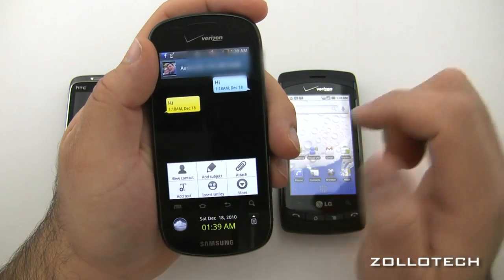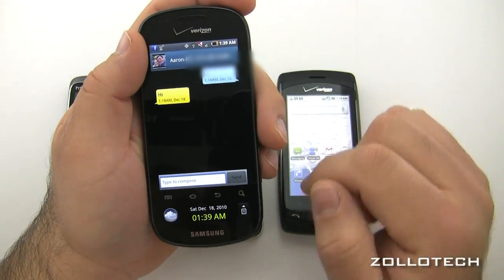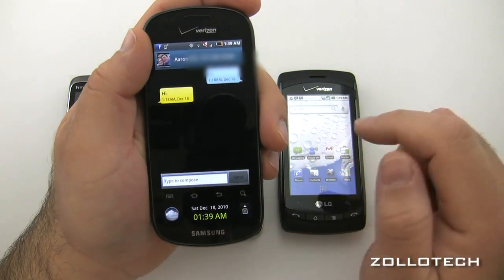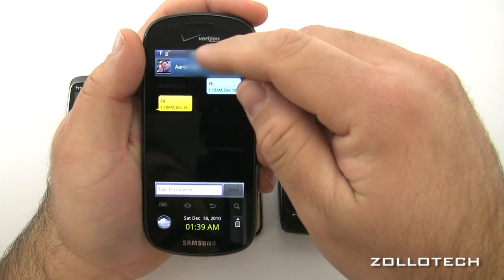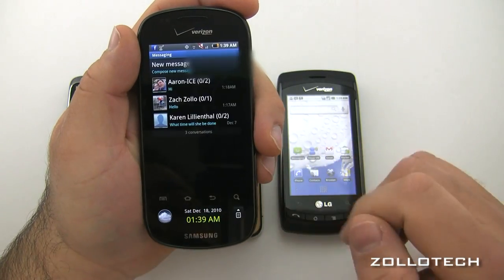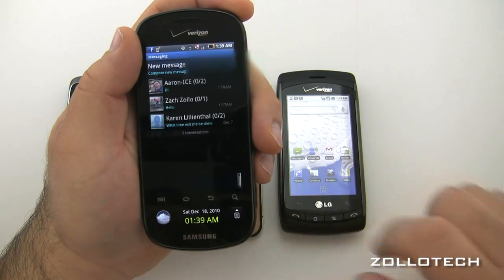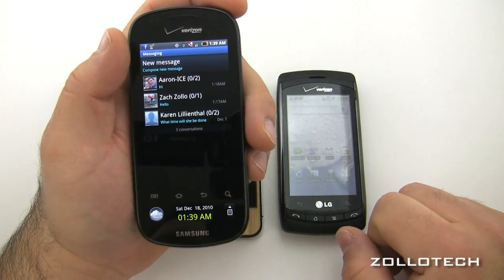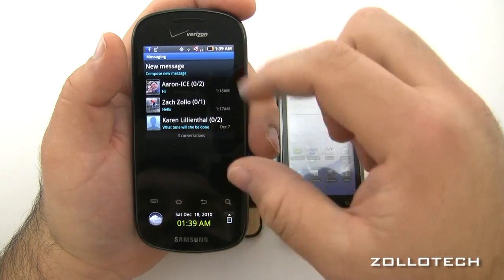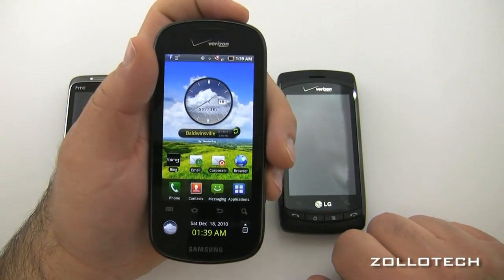Again, we have the options here, which look identical to the LG's. When you receive a text, it actually shows up down here, though, and blinks that as a notification, as well as puts it up in this drawer up here. So pretty much the same exact options, but it just has a little extra notification and a little bit more polish around some of the different pictures and things. Other than that, it's the identical options.